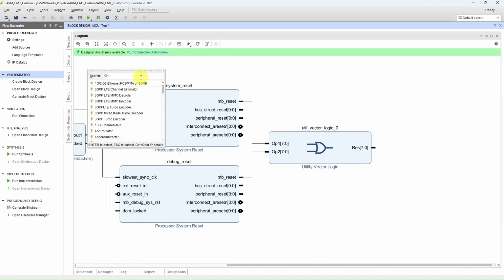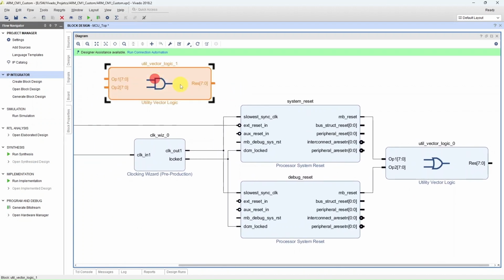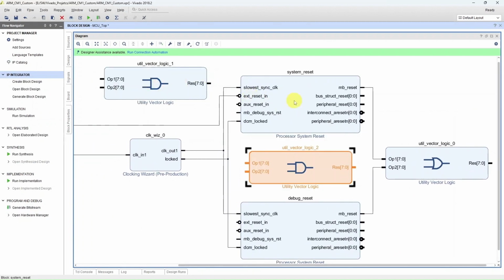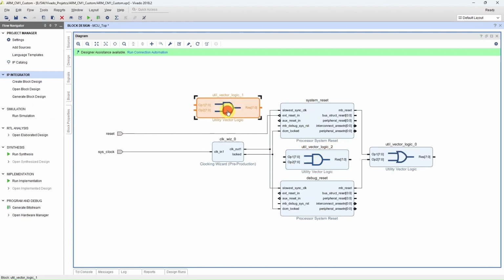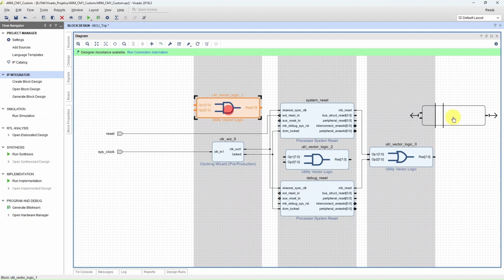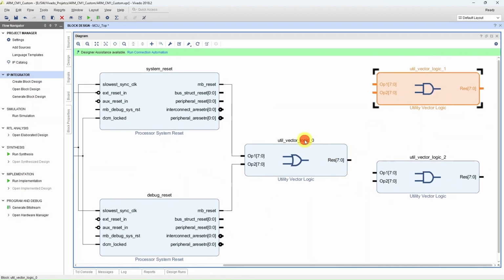Then we'll use another utility vector logic. You can simply Control C and Control V. You will get another IP as well. This we'll name later.